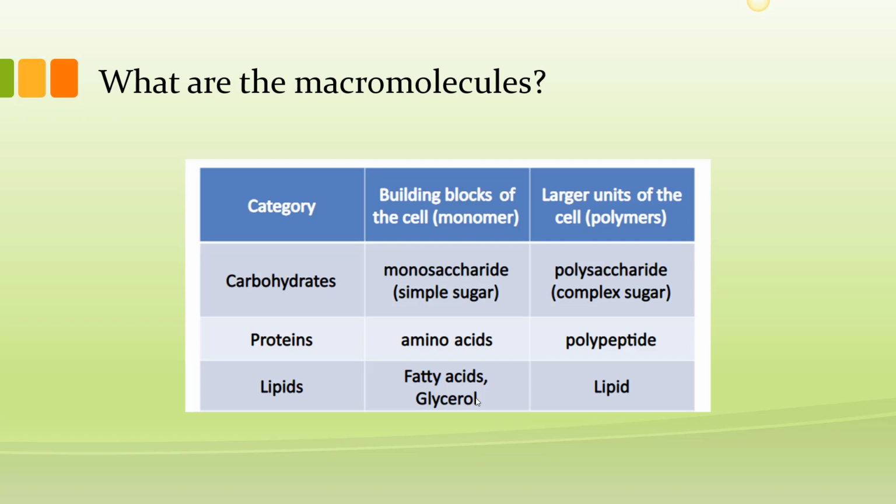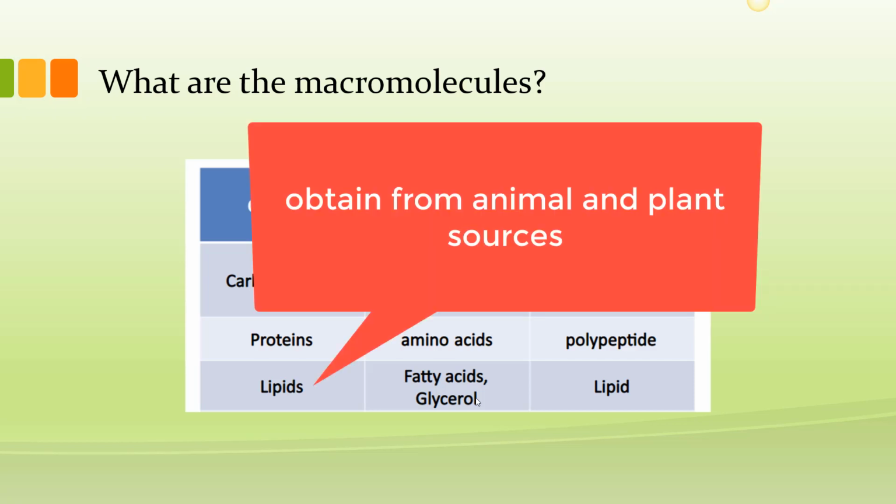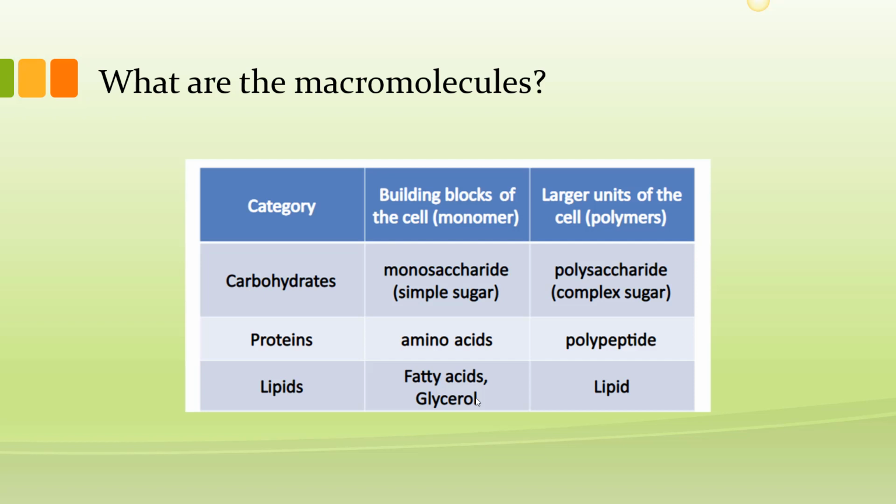Generally, fats are lipids that are solid at room temperature. Oils are lipids that are liquid at room temperature. We obtain fats and oils from animal and plant sources. Animal fats, such as butter or lard, are solid at room temperature, and plant oils, such as corn and olive oil, tend to be liquid at room temperature. To promote heart health, most people would benefit from using more plant oils in place of solid fat.